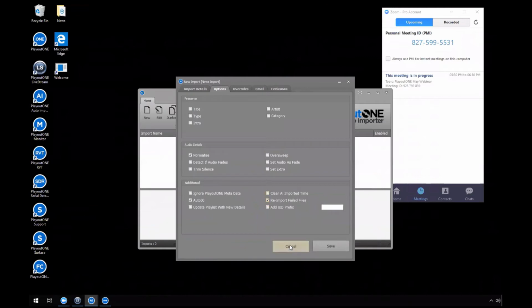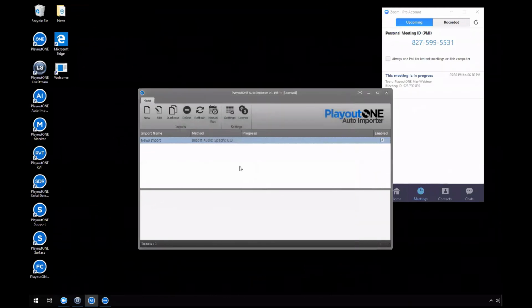So that's that. If we save that now, there is my new profile. And as I say, it's multi-import, so you can have lots and lots of other ones. You can have one for songs, other production, and outside broadcasts. If you've got a roving reporter using an app on an iPhone, recording into it, and that goes automatically into a Dropbox, it can be automatically imported into PlayoutONE and top and tailed, and whoever's looking after the show can just play it via a quick key or by dragging it in.